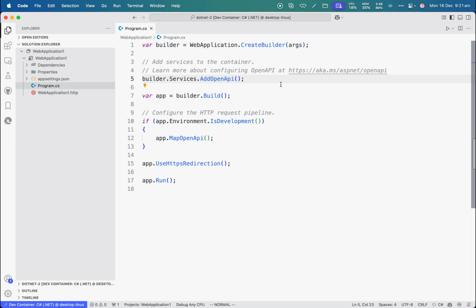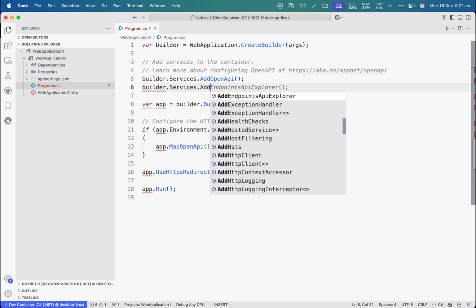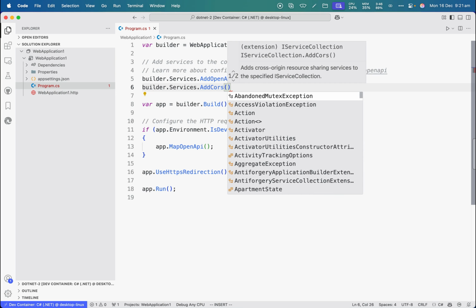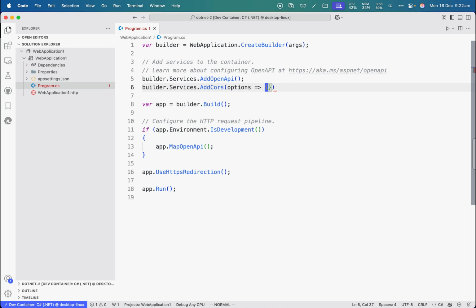We will use CORS, which allows only specific websites to make calls to the API. To add that, use builder.Services.AddCors, call the function, and then use the lambda options. We just set empty options for now. This is how you add different services to your .NET application.